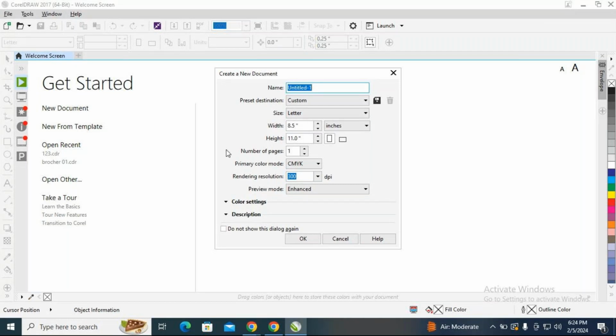In the last class I told you how to create it, and you have to do it the same way now. Here you can set the size, or set the height and width of the page manually. You can set the orientation and the number of pages you want. The color mode should be CMYK and the DPI should be 300.